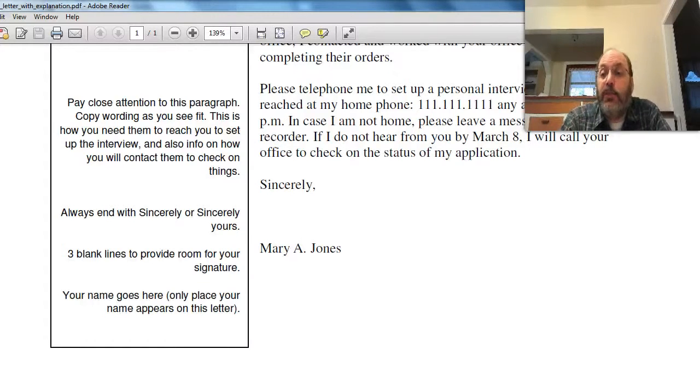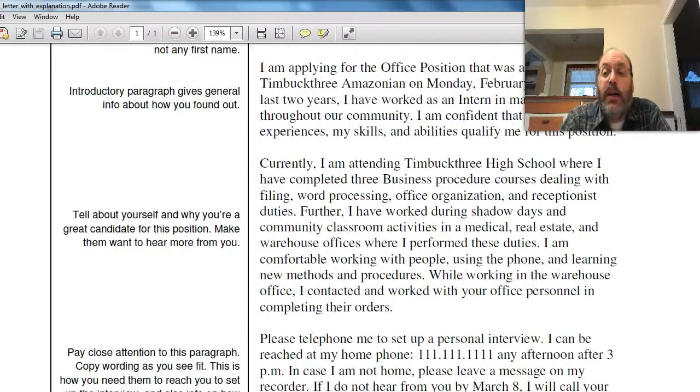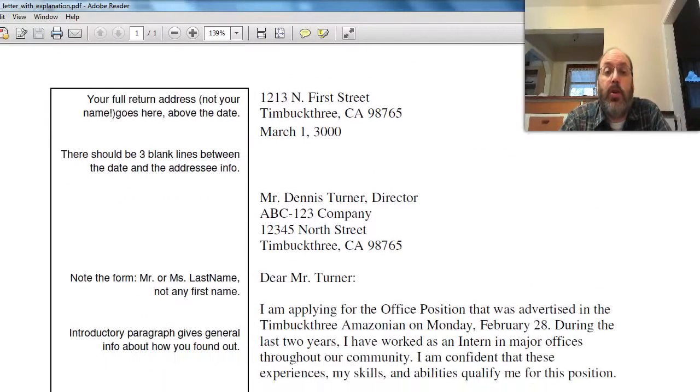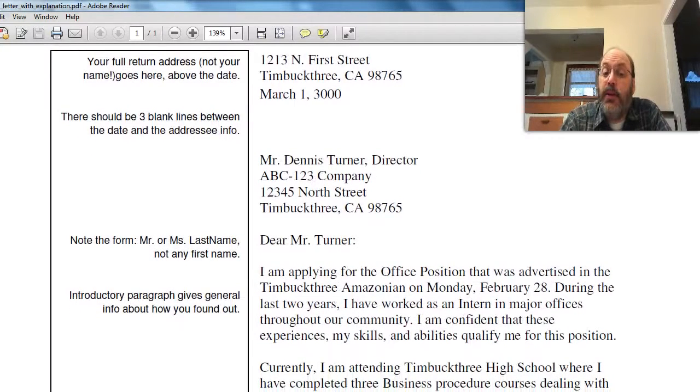There are other examples that I've placed in the same folder, but that's the gist of how a cover letter works. Remember, the goal is to get you in the job without you having your packet thrown away. Your assignment for tomorrow in class is to write this, so be ready. Have your information ready. Good luck.